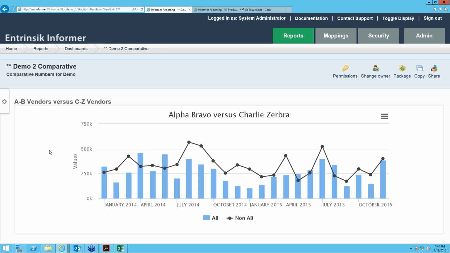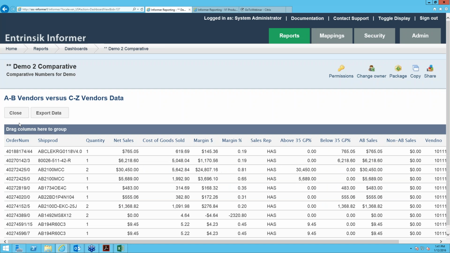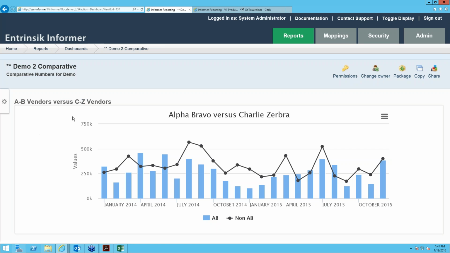And I've just got a different formatting example where I'm showing one as a line chart and another as a bar chart, and noticing that I can see the data points as I hover over each one of those. And then from an administrator standpoint, I have the ability to allow a drill down or not allow a drill down into the data.